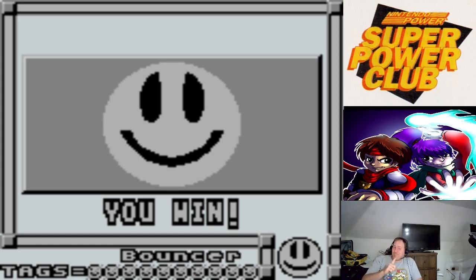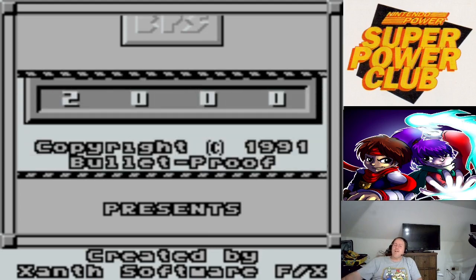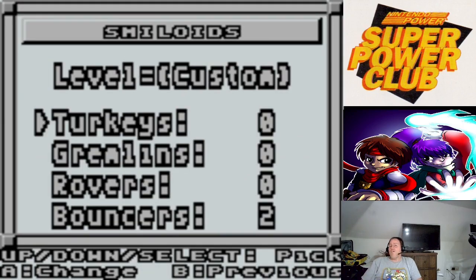Now, here comes the pro. The pro challenge for this game is four turkeys, two bouncers. No, sorry, I'm wrong. Four gremlins, two turkeys, and two bouncers.